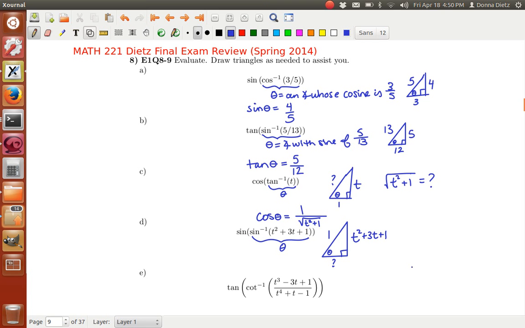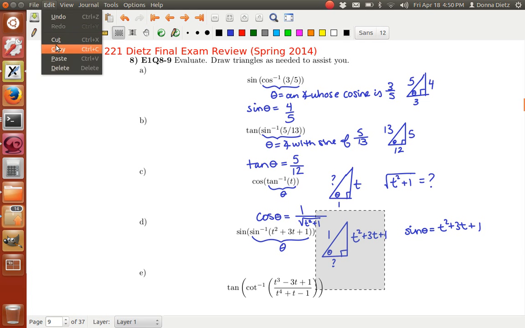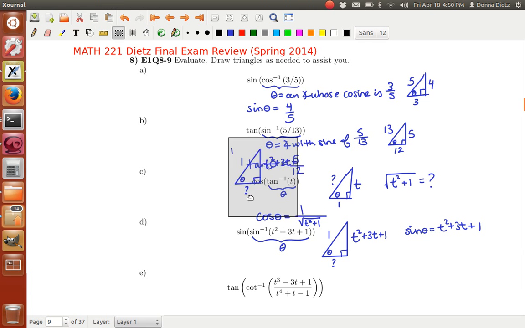However, the point is we want to take the sine of this angle, and you're like, wait a minute, sine of theta is just t squared plus 3t plus 1. And you're like, huh? That's all it does? And then you look and say, oh, I'm combining a function and its own inverse together. Of course that's what's going to happen. I wouldn't expect anything different. Put this angle over here. It's hard enough to draw triangles, I guess.